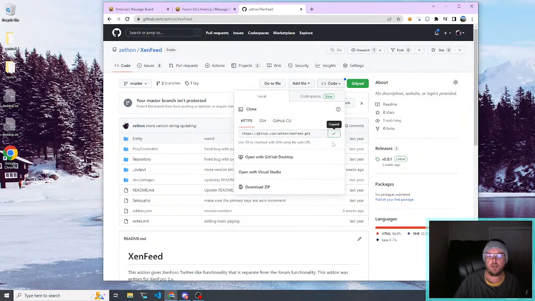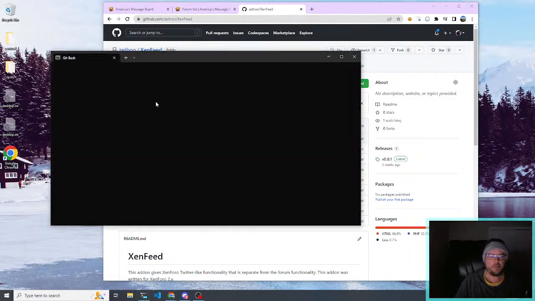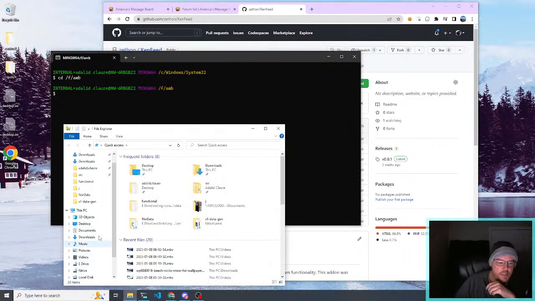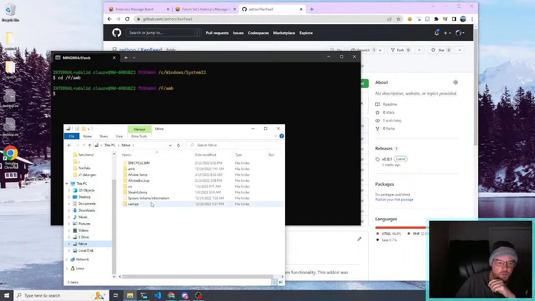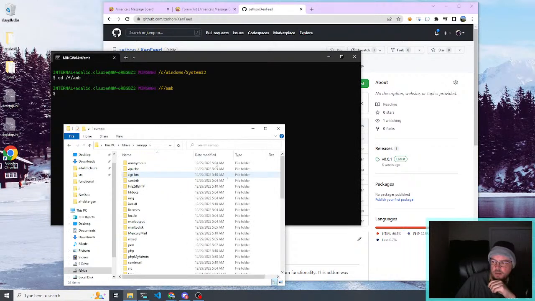So let's go ahead and clone the repository, but I think it's already been cloned. We can check. And I really need to start working on my Mac because this computer feels so slow. And again, I think it's the drives. Oh wait, let me make sure that XAMPP is actually working. Let's make sure that that is up and running.